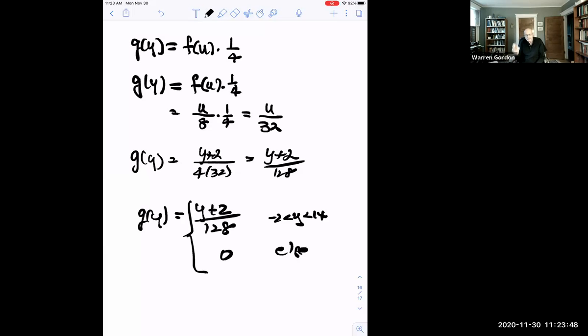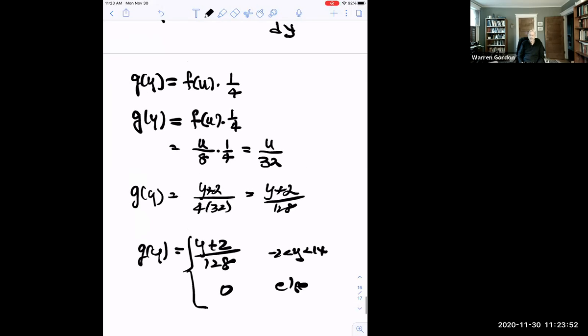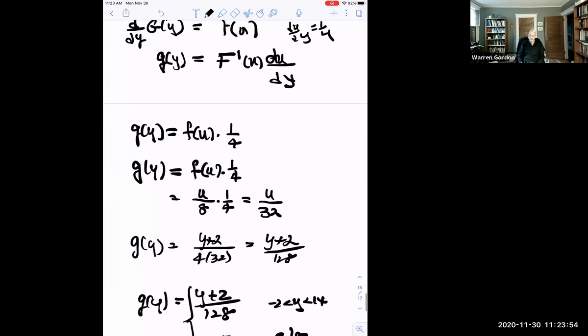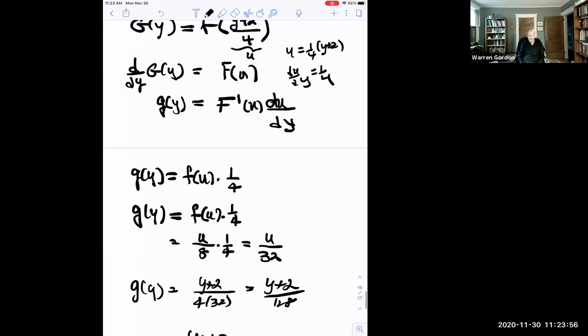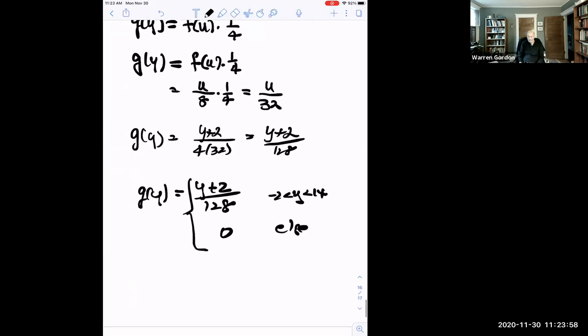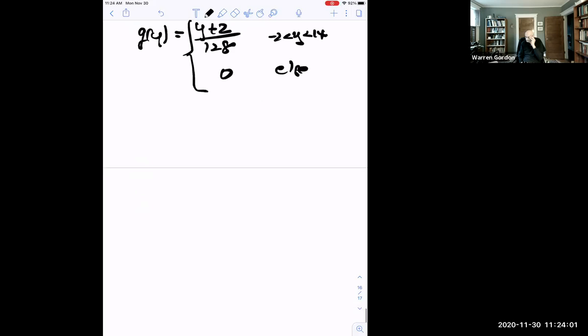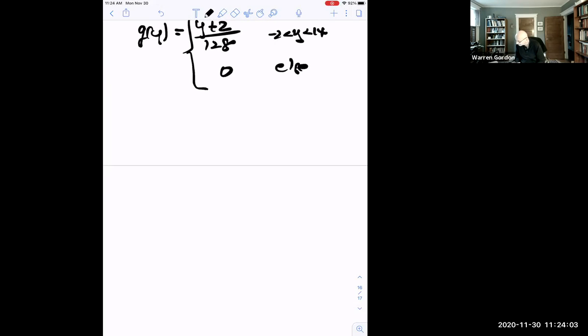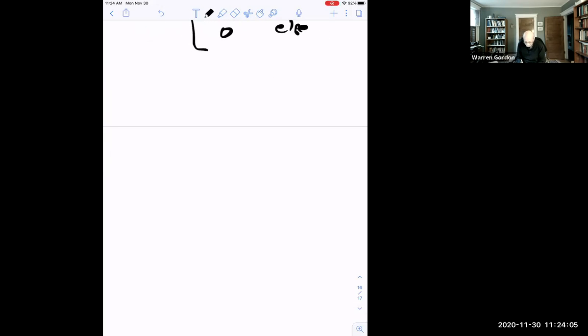I want to do another example. By the way, this example worked out nicely because we had a nice function. You'll see what I mean by that in a moment. So here, let's consider another example. Let's take the same PDF, okay? So x will have f(x) equal to x/8 between 0 and 4 and 0 elsewhere.